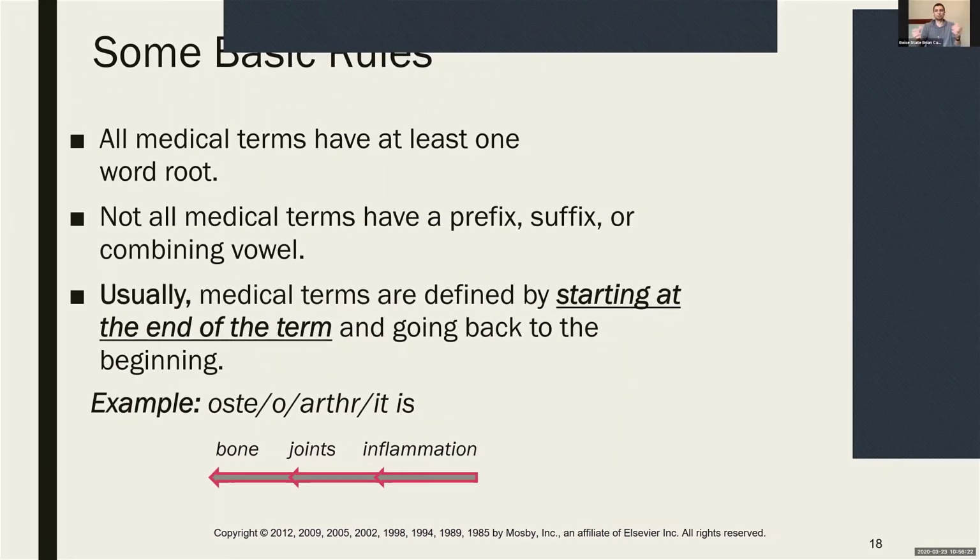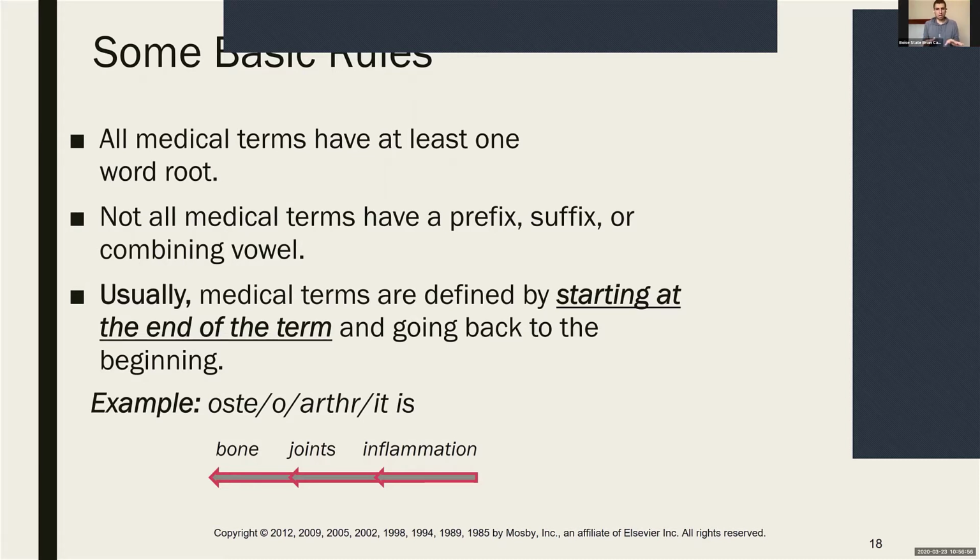Another basic rule is that not all medical terms will have a prefix, suffix, or a combining vowel. They typically will have one of those items, but they do not have to have all of them. And so in classifying these medical terms, it is going to be important to understand that as well. They don't have to include all of these things, but usually one will be there. Usually, so not a global recommendation here. Not every single word on this third point is going to be applicable to this.